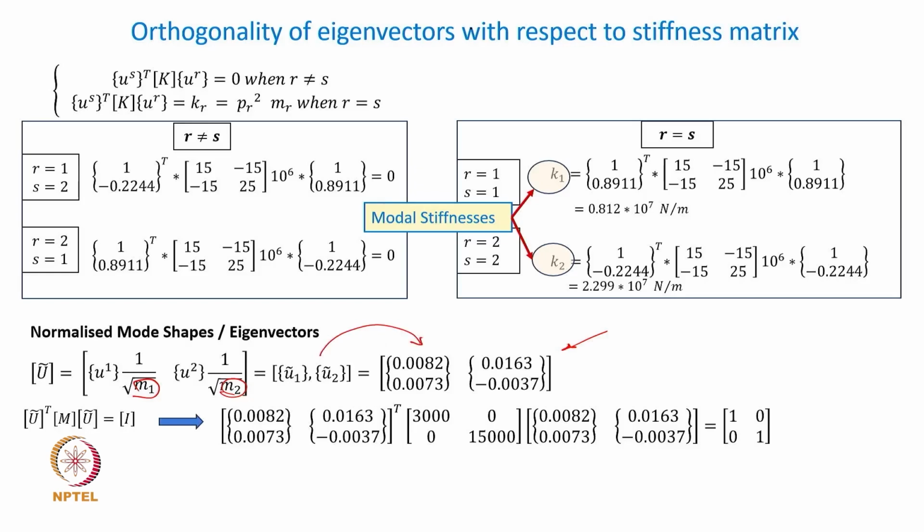So, these are the two eigenvectors that you essentially get, and you can show that if you pre-multiply your actual mass matrix by the transpose of the normalized modal matrix and then post multiply by the modal matrix, the product should give you an identity matrix, the diagonal terms being equal to 1. That clear? So, this is essentially a recap of what we discussed in terms of the equations, by taking a small example of a 2 cross 2.